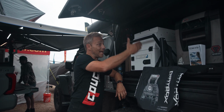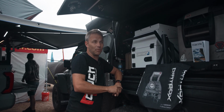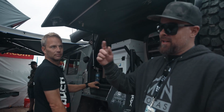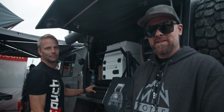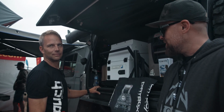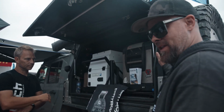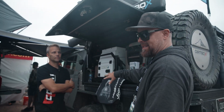But you could also do the half hybrid, like I think you guys have got one on one of the Tundras, I think. Yep, on Nick's Tundra. We showed that one. Go back a couple of trucks back, and you can see the half box on that Tundra. Yeah, pretty sweet. So this is the full box version of that exact same flatbed. This is just smaller because it's on this Gladiator.